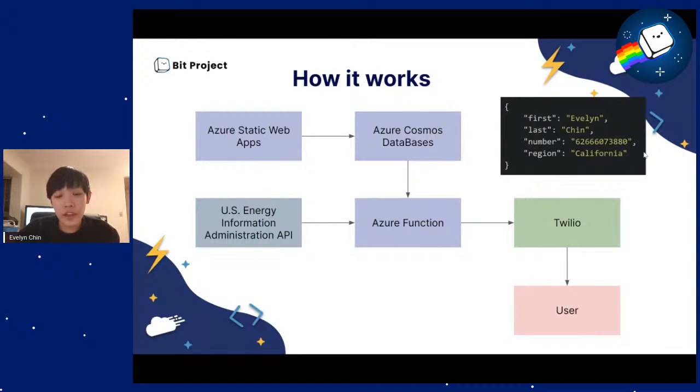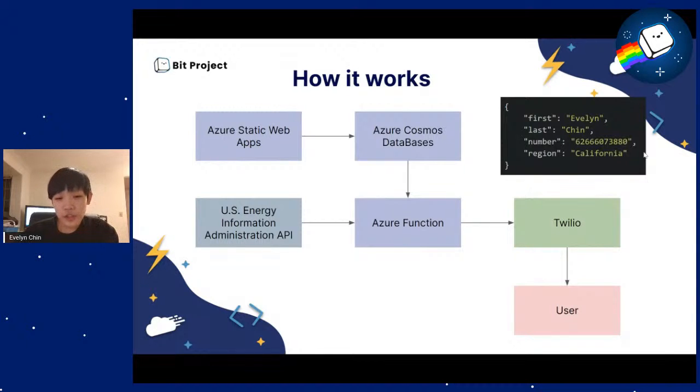And so the Azure function that we have runs periodically at precisely the 6th minute of every hour. The reason for this is that we're taking power demand data from the US Energy Information Administration API, and that updates itself about every 5th minute of the hour, right? So the Azure function runs 1 minute after that, to make sure we have top of the line, most recently updated data.